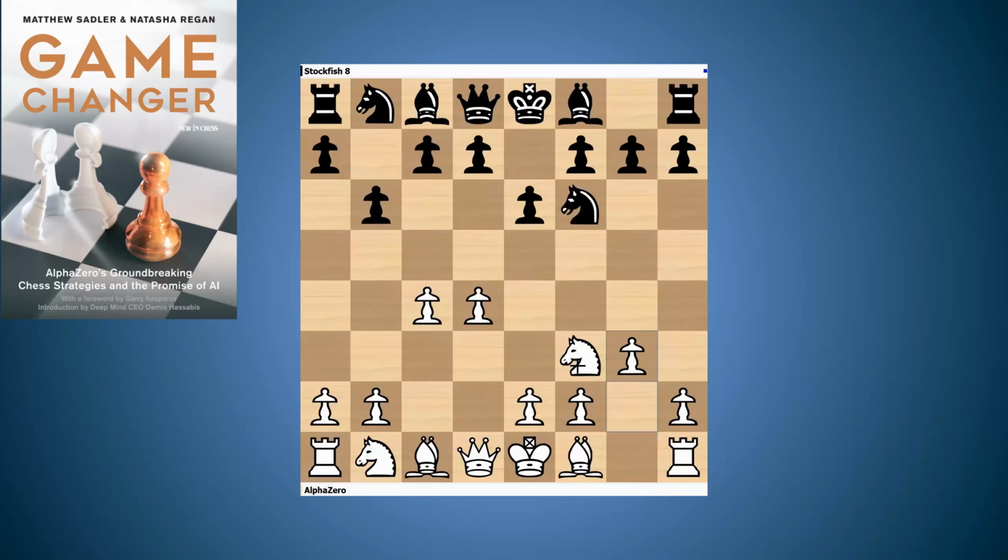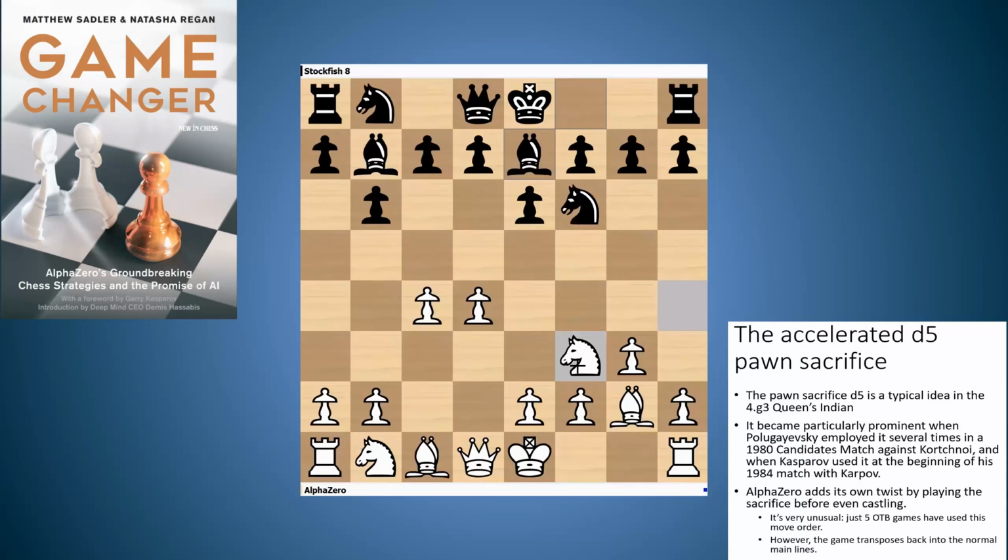Solid. It's sort of the fianchetto protects the king, but there are an awful lot of sharp variations in that, and actually AlphaZero really likes these. So this is the classical main line. And here AlphaZero plays a typical pawn sacrifice, only at a very early stage and in quite an unusual way. I only found 5 over the board games that took this exact move order, but it does transpose to standard theory anyway later. So this move d5.